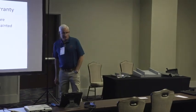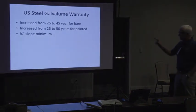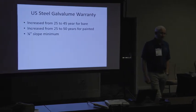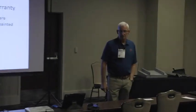So U.S. Steel, who supplies most every metal roofing manufacturer in the country, has increased the warranty on bare galvalume to 45 years from 25 years. This is a material warranty, non-perforation. If it's got paint on it, it's good for 50 years at a 1/4 inch slope. So that's a remarkable number.